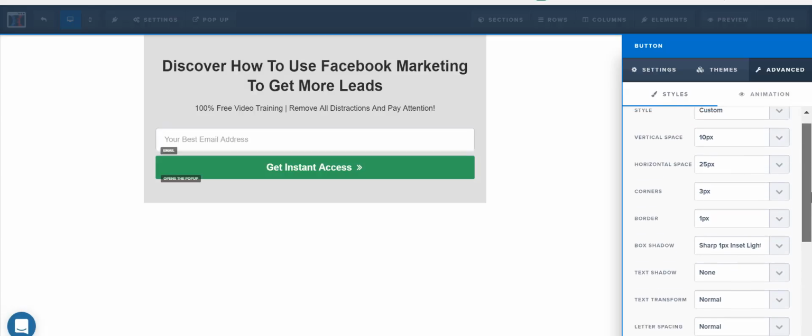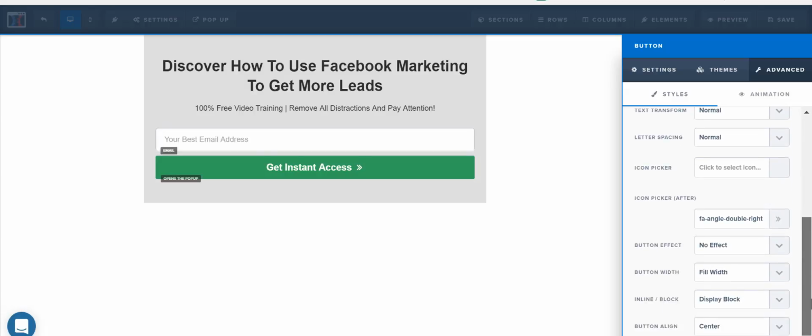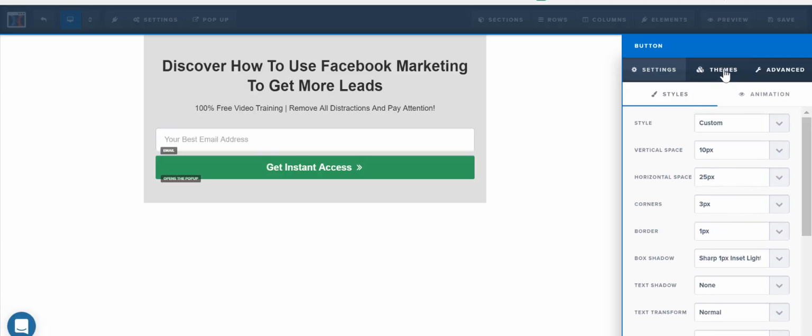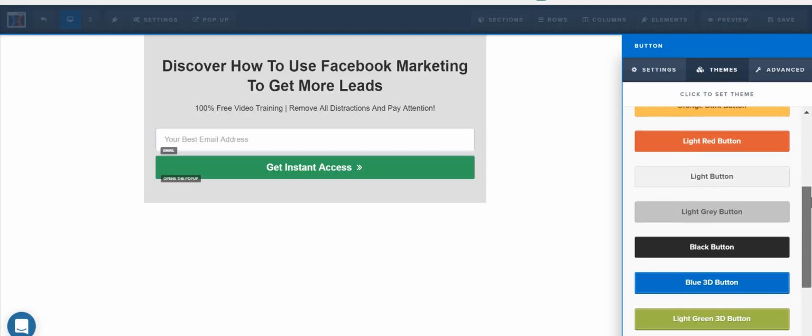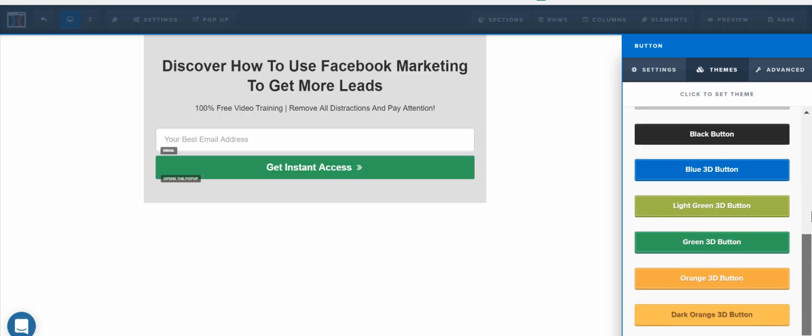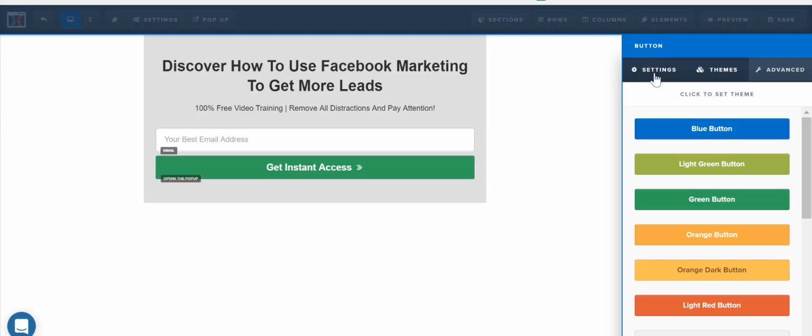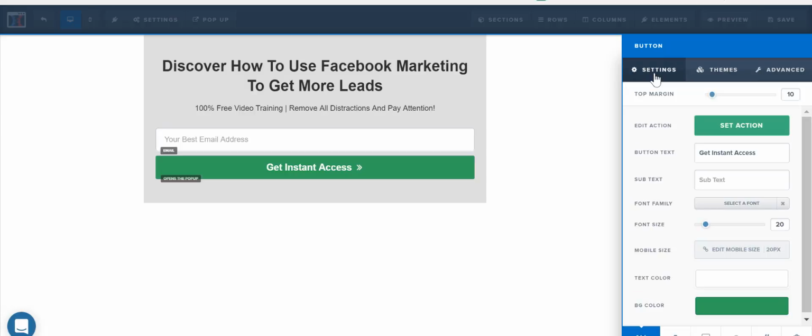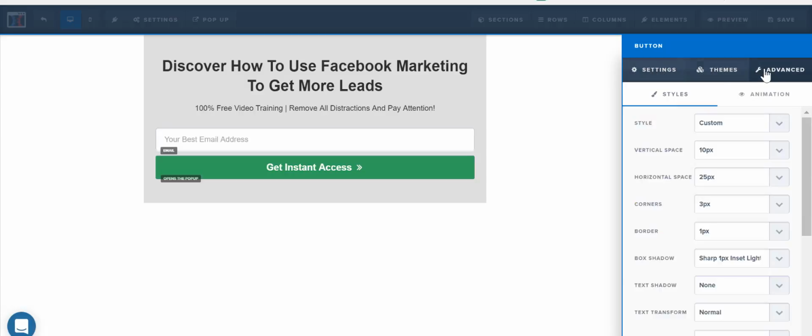Again, guys, there's so much in here, so you can play around with this, but I'm just showing you the basics of how to set up a pretty basic funnel. And then after that, you could just start playing around with this and testing things out, and it gets much easier. I mean, it's already pretty easy, but once you really start playing around with it, you're going to start getting even more comfortable, right?